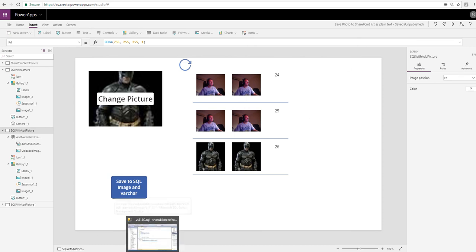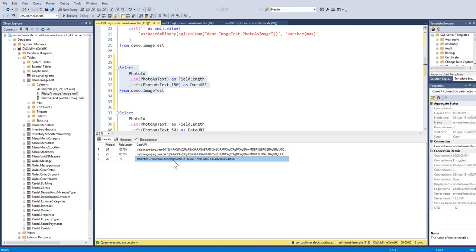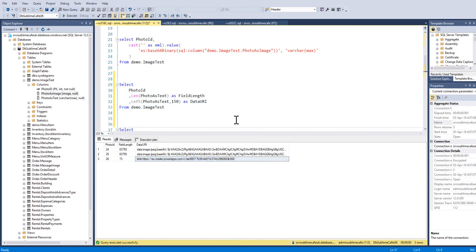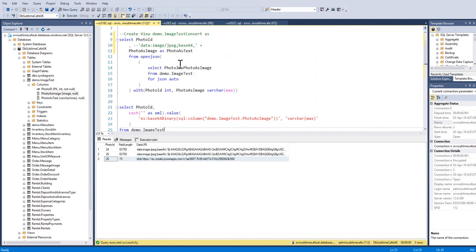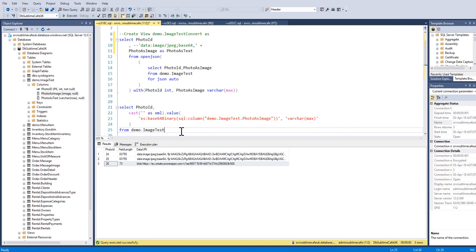So let's go back into our Azure SQL DB. And remember, we loaded this into both the image column and the text column as well. And this is picture number 26, so keep a little eye on that for a second. What I'm going to do is I'm going to take that image data, so we can't see the image data in a column unfortunately, but the image data is there.